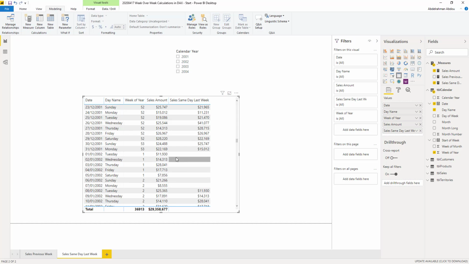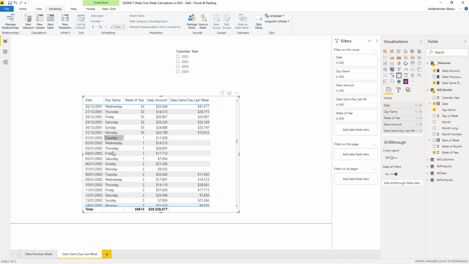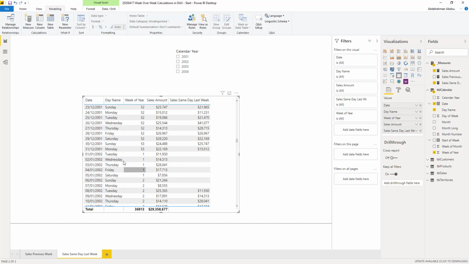So in our case here, for the year 2002, at the beginning of the year, we don't have any values, so our exception has not been applied, because we couldn't apply the exception, because the days on the very last week of 2001 did not come on the first week of 2002. The days for the last week of 2001 were Sunday and Monday, but on the very first week of 2002, there was only a Tuesday, Wednesday, Thursday, Friday, Saturday. There was no Sunday or Monday. So this is why this has not been applied.